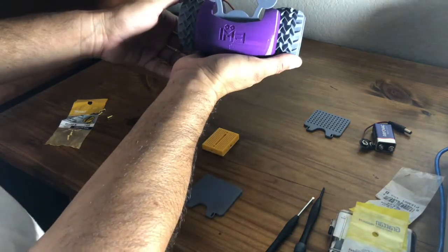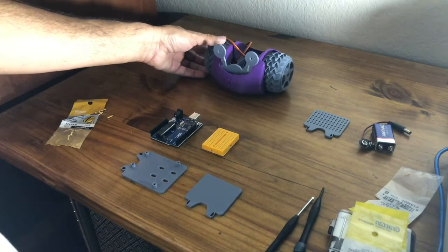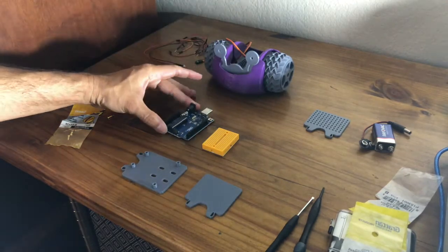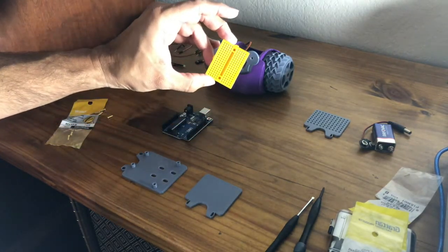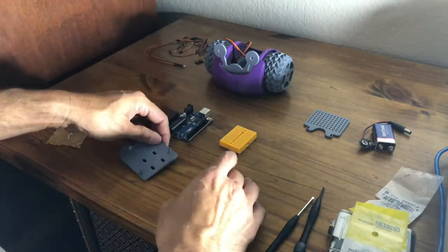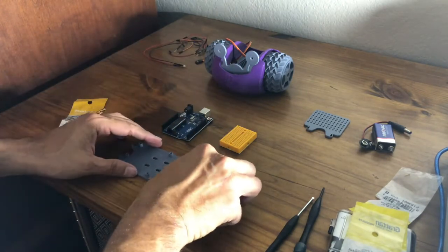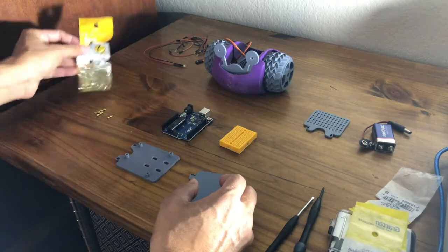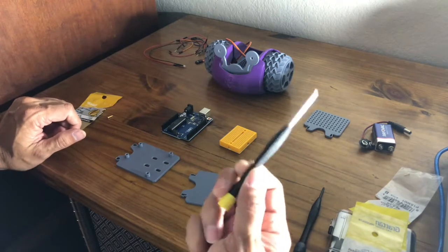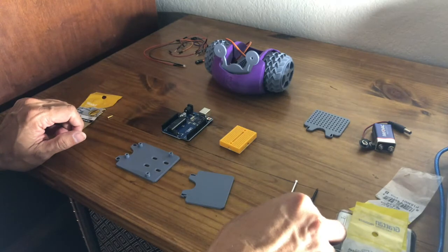Now that we have our Juno Bot put together, it's time for the electronics portion of this build. What you're going to need for this part of it is your Arduino Uno, a mini breadboard, the Arduino mounting plate, and this other plate that we're going to mount the breadboard on. For this, I'm going to be using some number 2 3/8 inch screws and my flathead screwdriver and my Phillips screwdriver just in case.